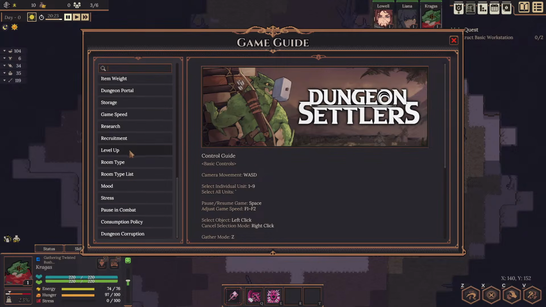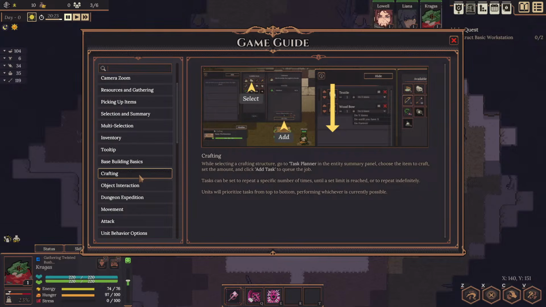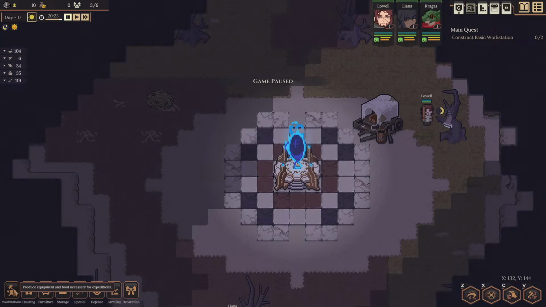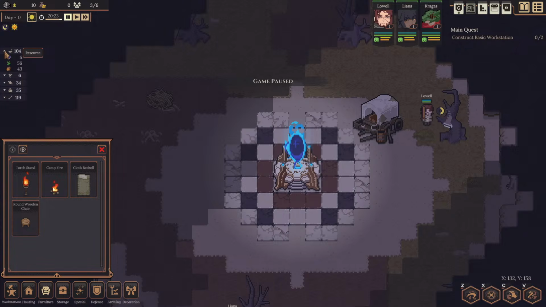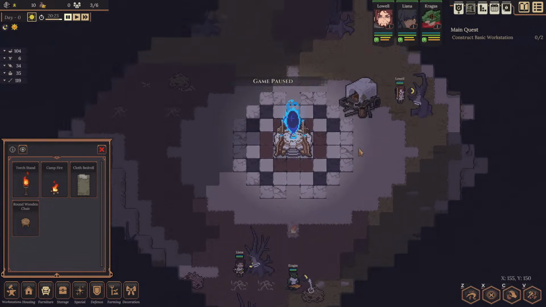Near death, research, recruitment, level up, type mood, stress. Dungeon, corruption, storage. Crafting? No. Base building basics. Oh, when no entity is selected. There we go. Well, we need housing first. Never mind. Beds. Do I have these things? Not consumables. I need ammo, resources, equipment, resource. We don't have any cloth. Campfire seems important, though. Let's start with that.